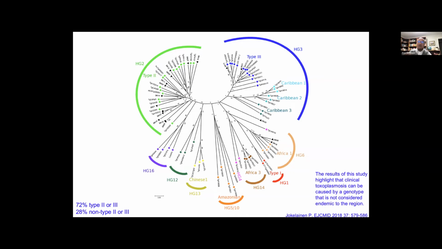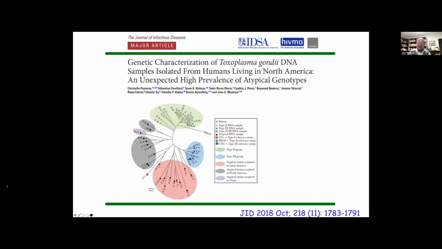However, one has to be careful because it highlights that clinical toxoplasmosis can also be caused by genotypes that are usually not seen regularly in endemic regions, from patients having traveled or from imported food, as it has been demonstrated numerous times. So in general, your patients will follow the genetics of the parasite in your area, in your region, but you may also have to be open to the possibility that they're infected with strains that are not from your area.